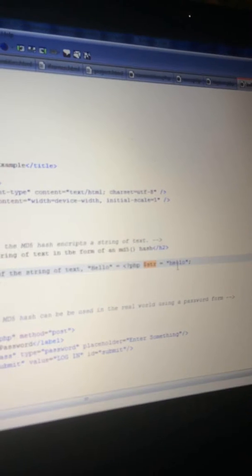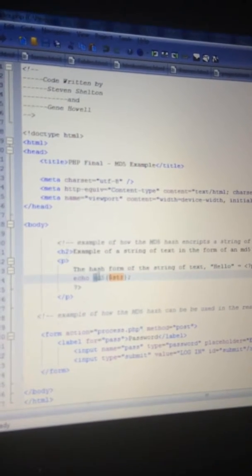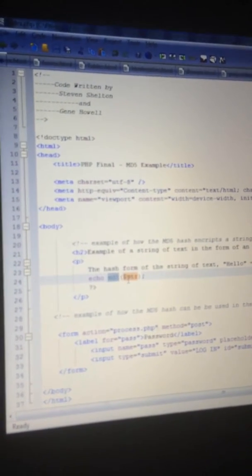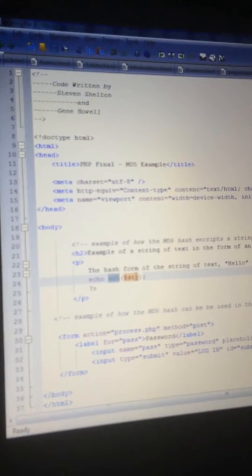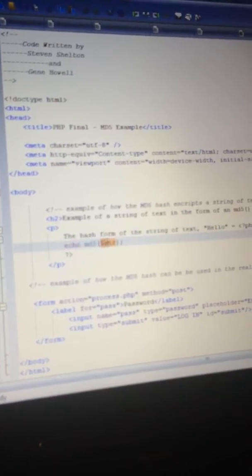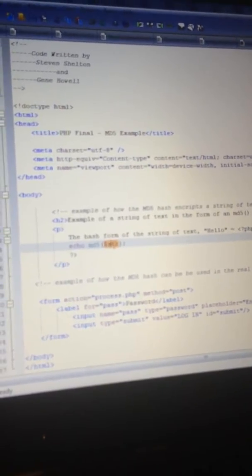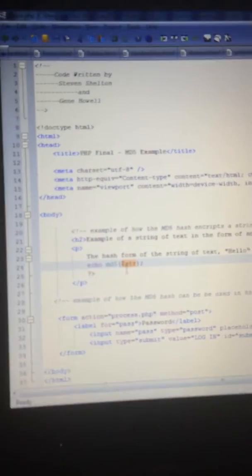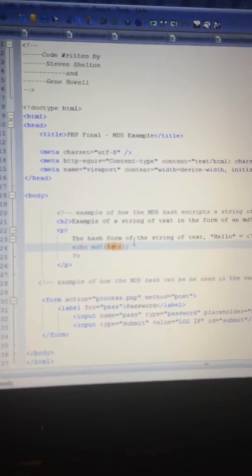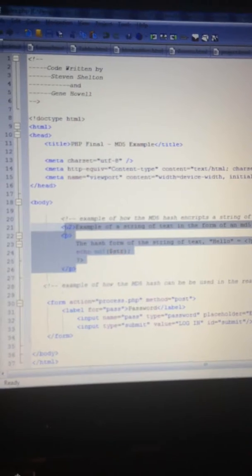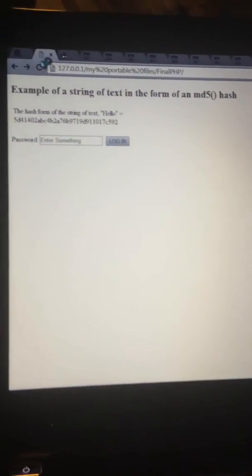What we're going to do is take this string and echo, basically displaying on the page, the MD5 function, and we're going to put the variable str, which holds this hello, and it's going to create a hash of that string. That's how you do that here, and this is the first example I've got, and then I'm going to show you what this does.